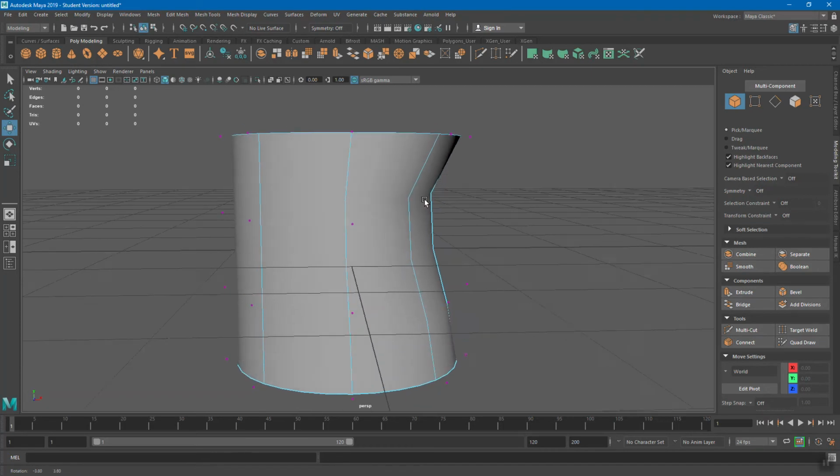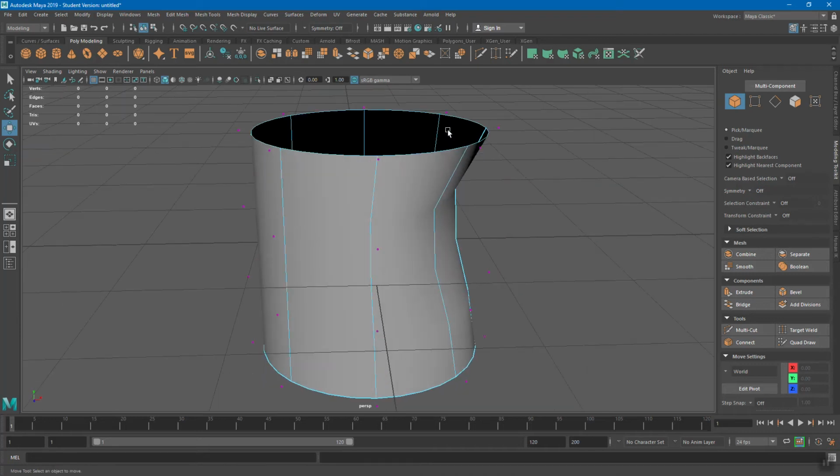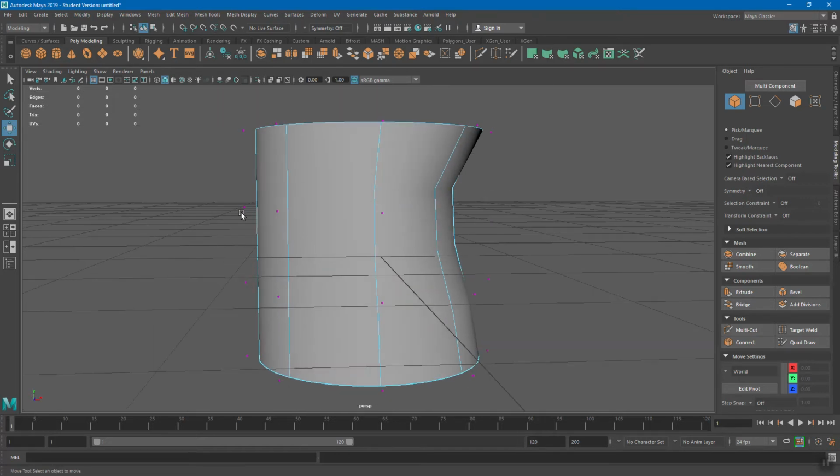It's actually pretty annoying. You'll also notice there's a bunch of vertices here, but there are no edge loops. Well, a Nurbs surface is really a whole surface that's not made specifically of polygons in the normal way we think of them, right? So there are actually no edge loops. In fact, edge loops don't really exist on a Nurbs surface. It's got its own thing that's kind of like it, isoparms, but not really.